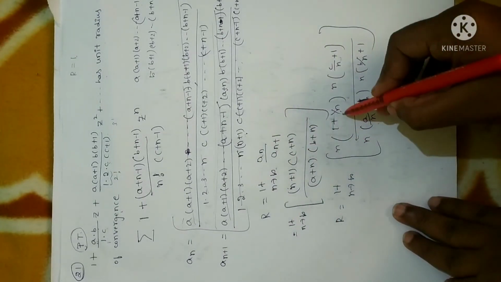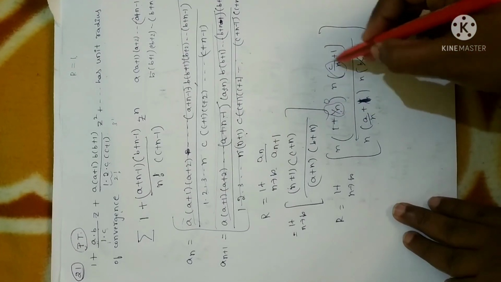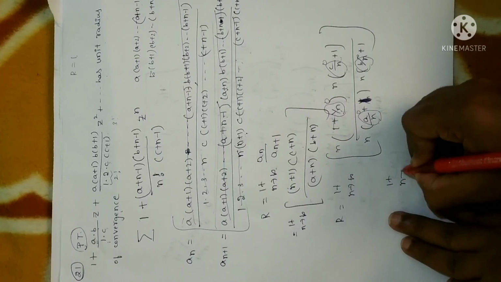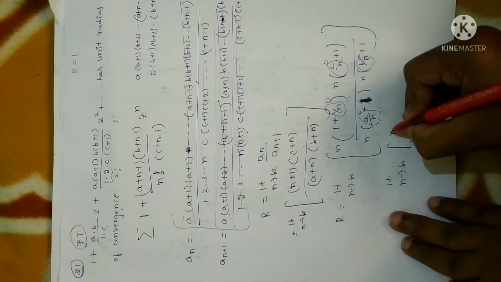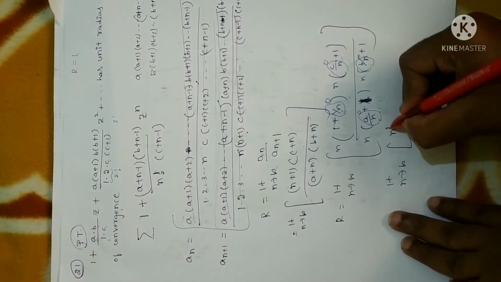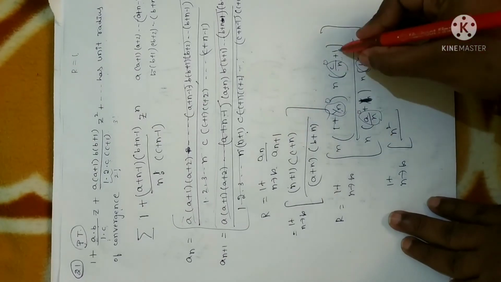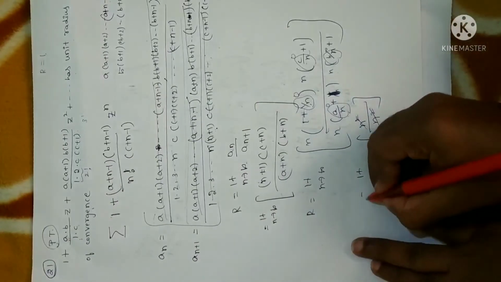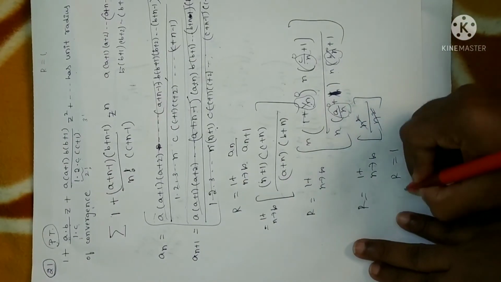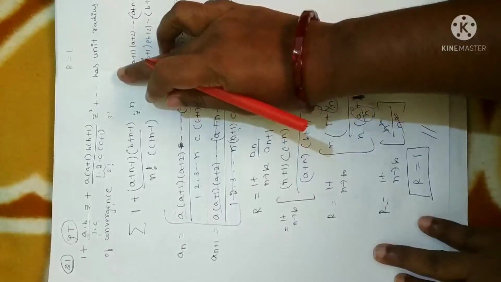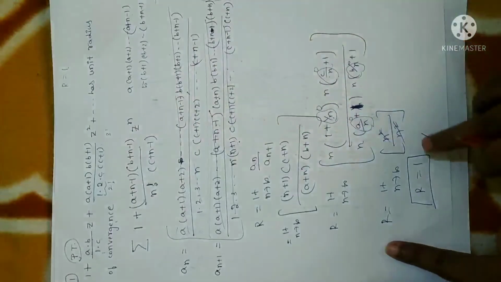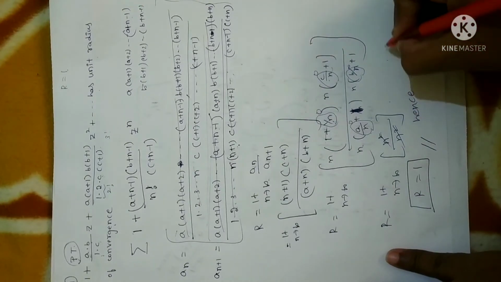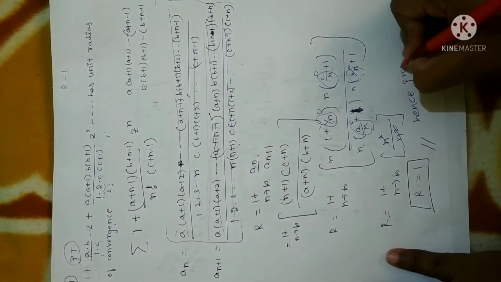Now let me apply n tending to infinity. This will go to 0. Again this will go to 0. This will go to 0. And this will go to 0. So what are you left with? Limit n tending to infinity. So n into n is n square. So 1 plus 0 is 1, 1 plus 0 is 1. Now n into n is n square, so it will get cancelled. You will get r as 1. So that is what we need to prove. That is, the radius of convergence for this series is 1. Hence the proof. You have to write one statement: since the radius of convergence is 1, hence proved.